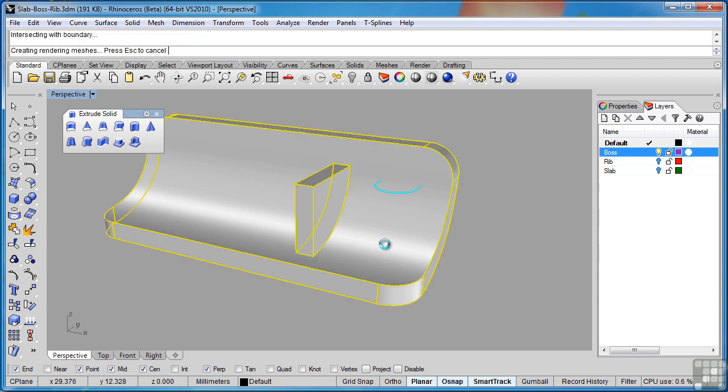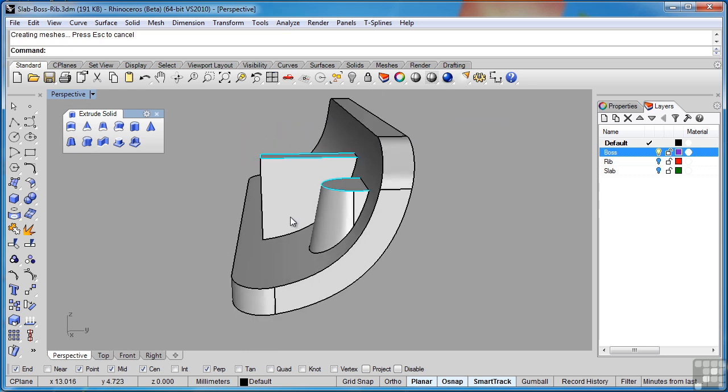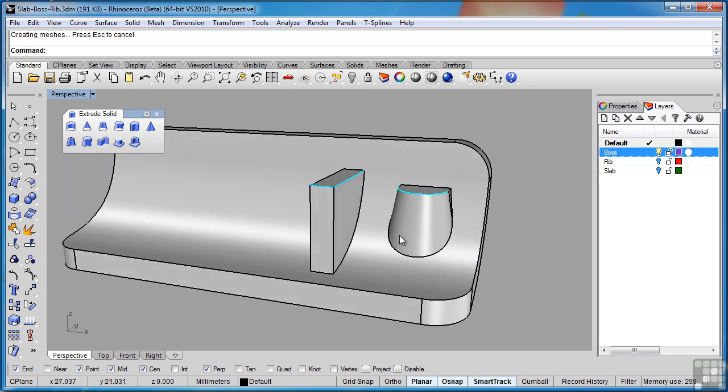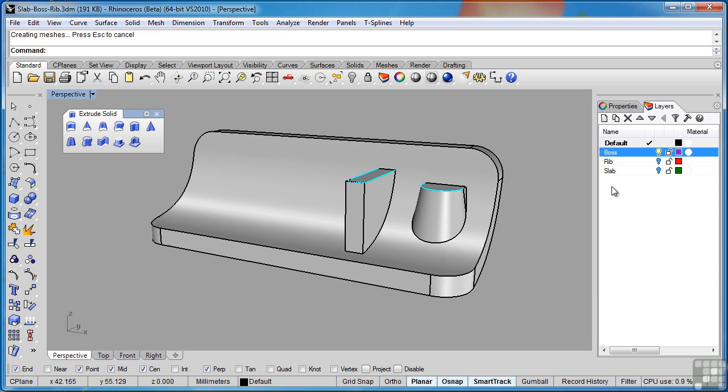Now when I select a boundary, you can see that it's gone ahead and added some draft or an angle to the extruded piece in there. So that's pretty powerful and it saves us a lot of time building shapes. Let's go ahead and look at another very powerful command, and that's the rib command.